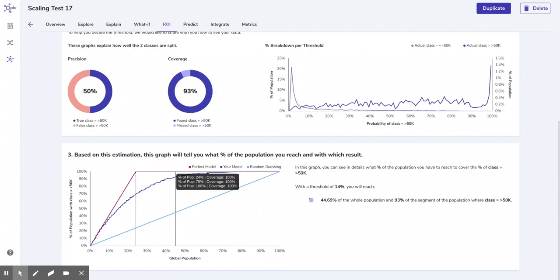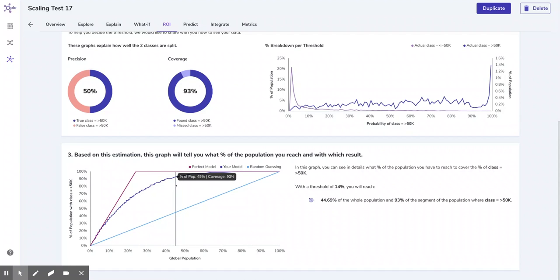You're just randomly picking 50% of your leads to go after. If you have a perfect model, you know exactly which leads would close, which means you can go after all the leads that would close and achieve 100% of them, and ignore all the leads that wouldn't close. In this data set, 24% of all the leads would have closed. If you just randomly go after leads, it's only 1 in 4 roughly that would close. And here you see the model, and you see the line here of where the threshold is that we chose. That's the optimal point, right? As you can see, it's still very advantageous. You're achieving almost a perfect 100% of all the leads you would have closed.